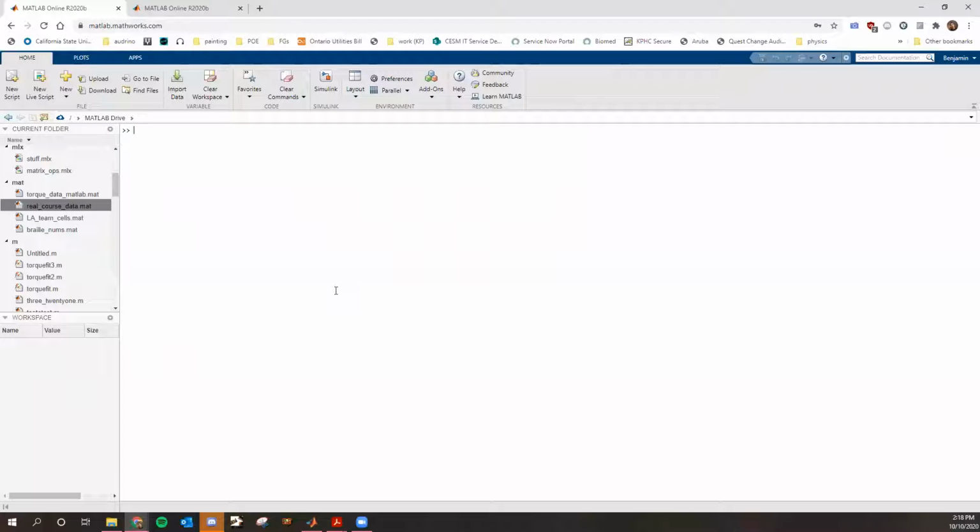Okay. Oh, and one more thing. So I should have left that, but okay, that's fine. So you notice that when I'm typing something in and I'm done with what I'm trying to assign to the variable that I'm creating, in this case it's x, I'm putting a semicolon at the end. So that makes it so that when the line of code is executed in the command window, nothing appears. So since I'm in the command window and I executed this line, you notice that nothing displayed here.